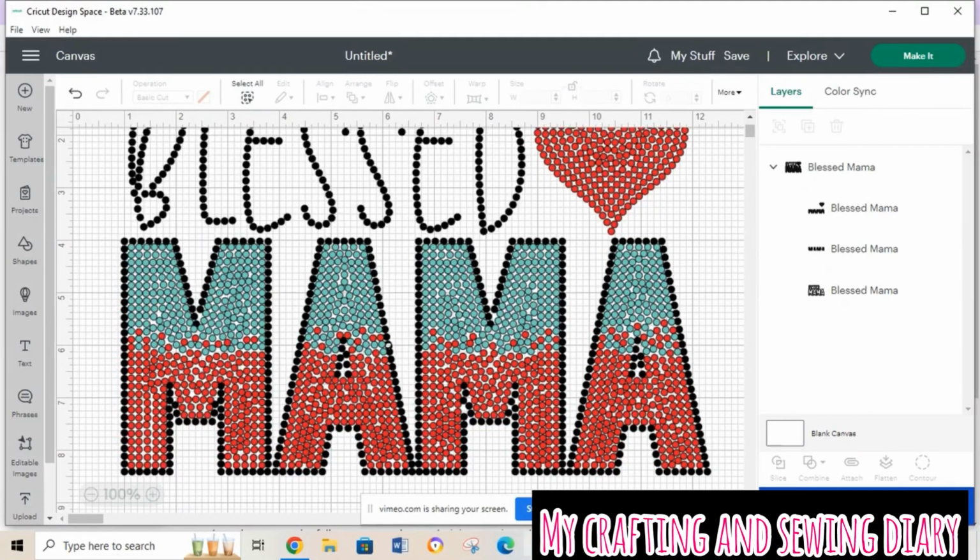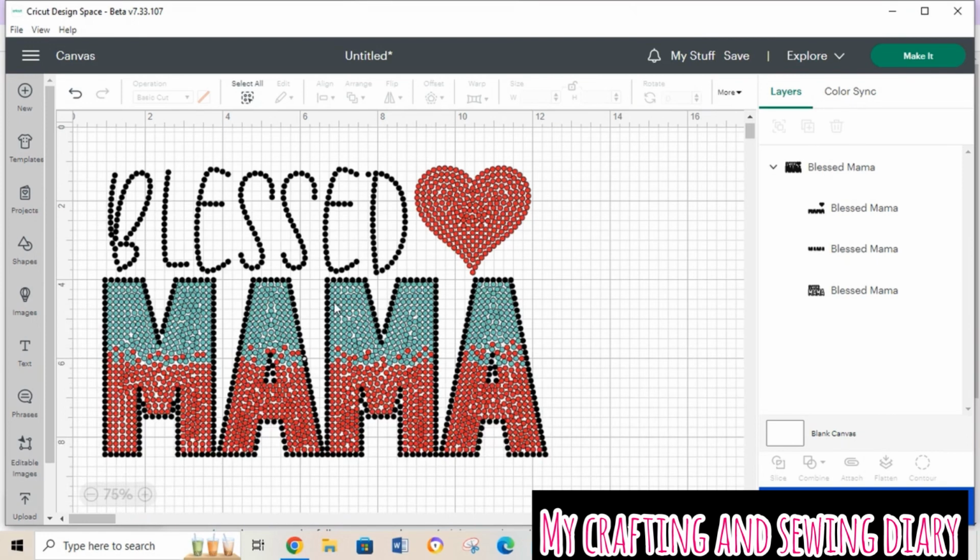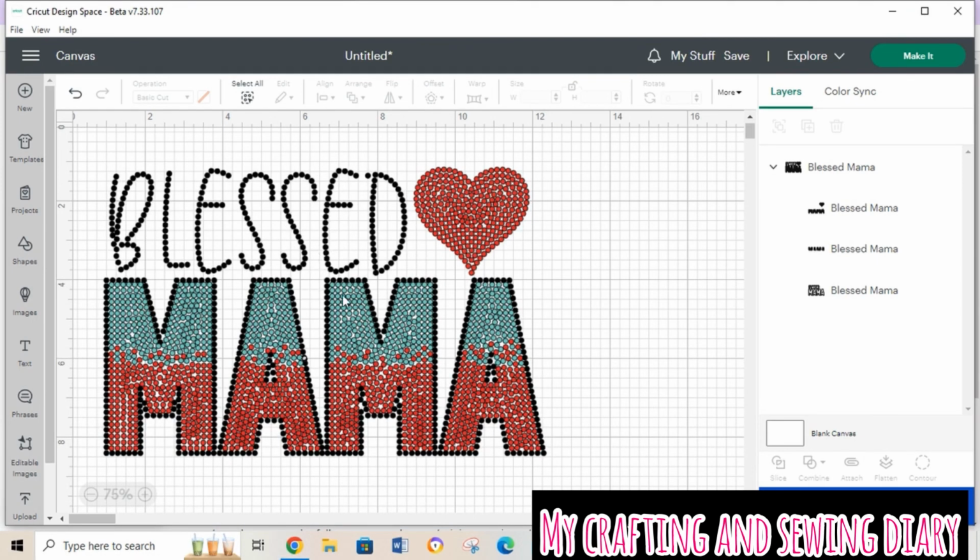Okay, guys, so I'm just gonna jump on here quickly just to show you something. I made this template that I was going to use to make a shirt as a gift for someone. I made the template yesterday and brought it into Cricut Design Space to test it out. While I was about to make it, I realized something.